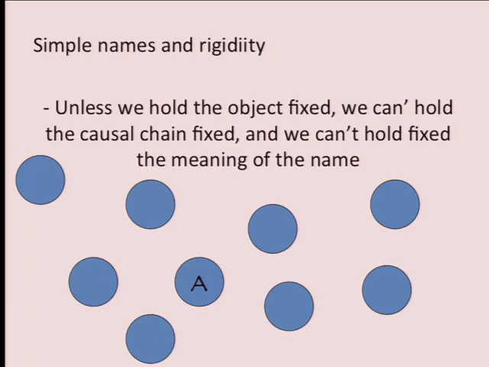So with a causal chain, if you're going to hold the causal chain fixed, you've got to hold the object fixed. So if you're going to hold the meaning of the name fixed, as you're considering different possible counterfactual scenarios, you've got to hold the object fixed. So it looks like on a causal theory of reference, the name has to be a rigid designator. Yeah? Okay? It's only okay to let me go on if all this seems pretty straightforward and stuff you've heard a hundred times. Don't pause me if this doesn't seem completely straightforward.